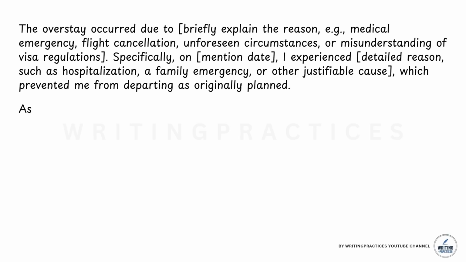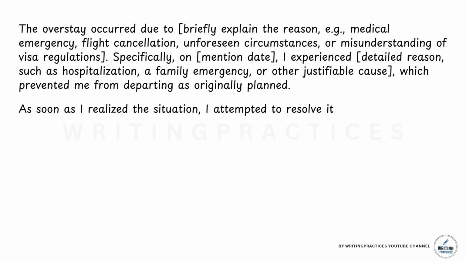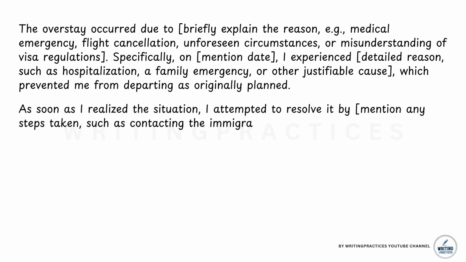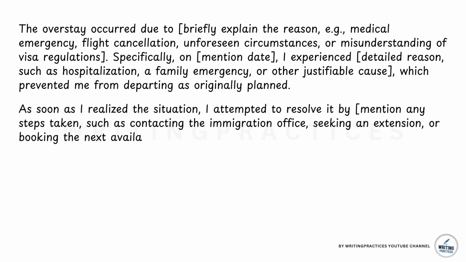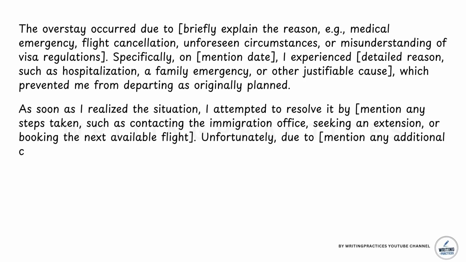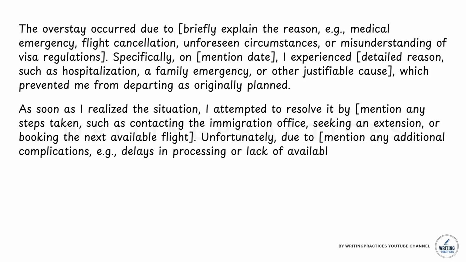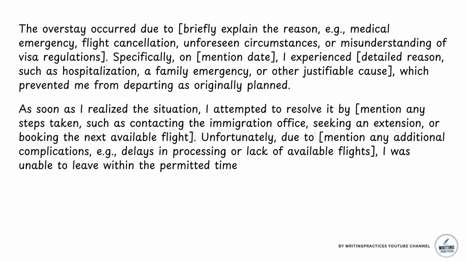Actions taken to resolve the situation. In this section, explain the steps you took to correct the issue once you realized the overstay. This demonstrates that you acted responsibly and made an effort to follow the rules. For example, as soon as I was medically cleared for travel, I immediately booked the next available flight back to my home country. Additionally, I contacted the immigration office to inform them of my situation and inquire about possible solutions. If you applied for a visa extension, mention it. If flights were unavailable, explain the delay. This reassures immigration authorities that you did not intentionally overstay.